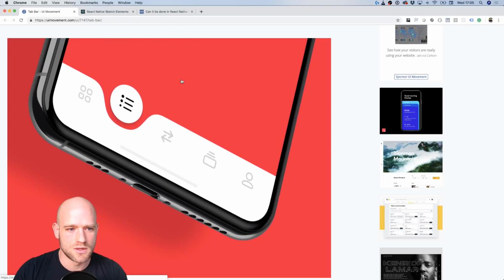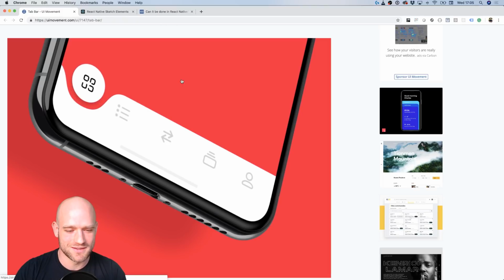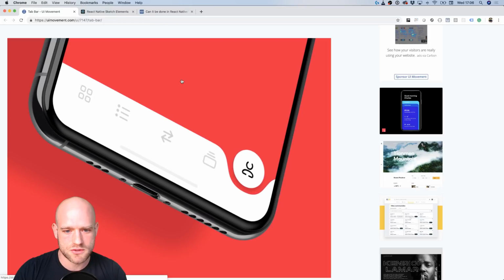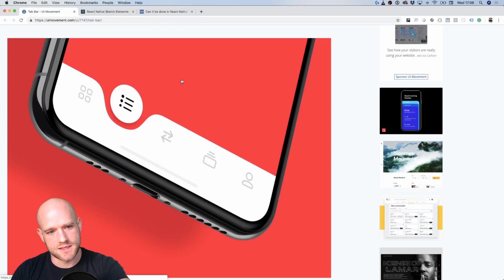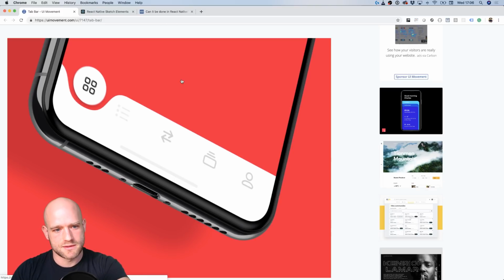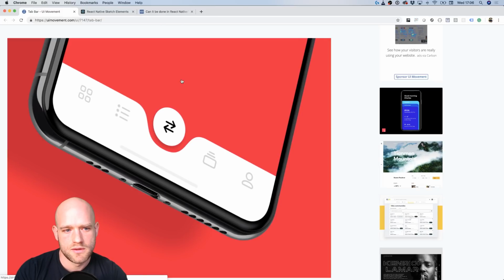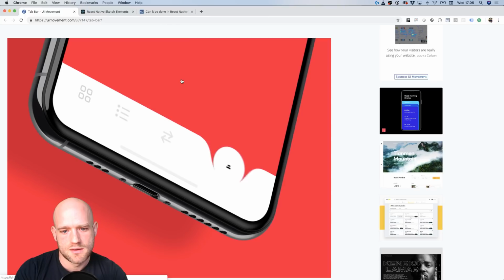So it's not a chart, it's a tab bar, but I think D3 is going to be very appropriate to draw the shape. And then you see that basically the tab bar is sliding from left to right. So what we could do is make the tab bar twice as large as the screen width, and then when we tap on one of the tabs, we can slide the tab bar to the appropriate place. And so that would be the first layer.